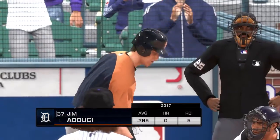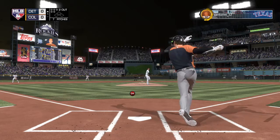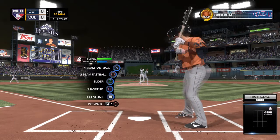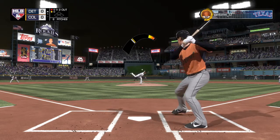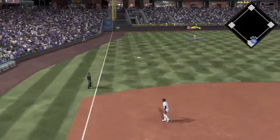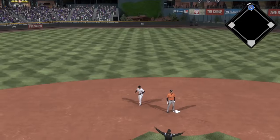Into the box now, number 37. First chance for him here in the top of the first with nobody on. And they start him with a changeup, but this is chopped foul at home plate. And here's a pitch high and tight for a ball, 1-1. No offer on that one. 2 balls and a strike. Sliced hard down the left field line, and that finds the outfield grass for a base hit. He takes the turn and heads for second, and he'll make it to second base now with 2 gone.